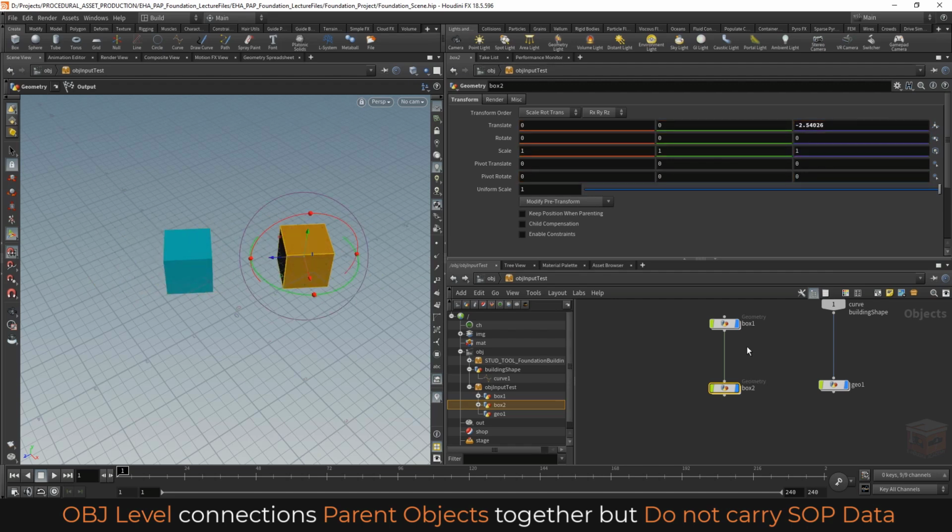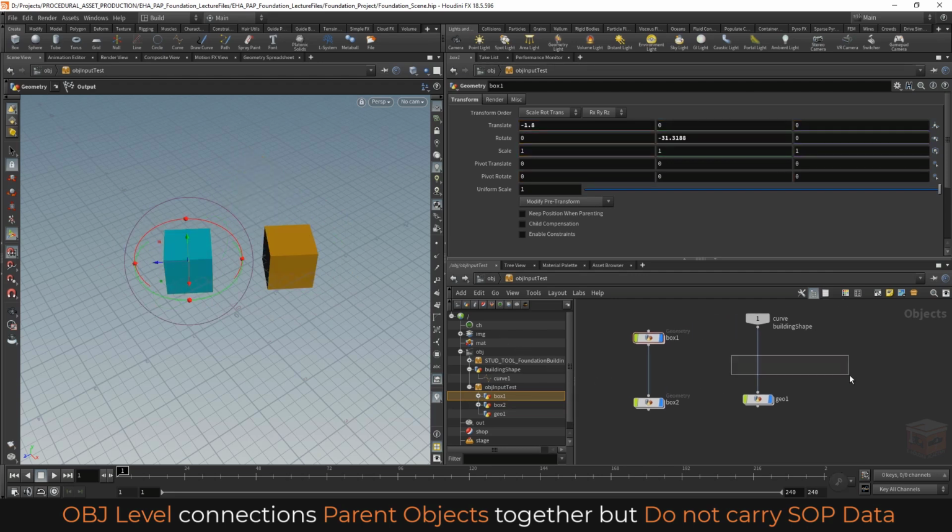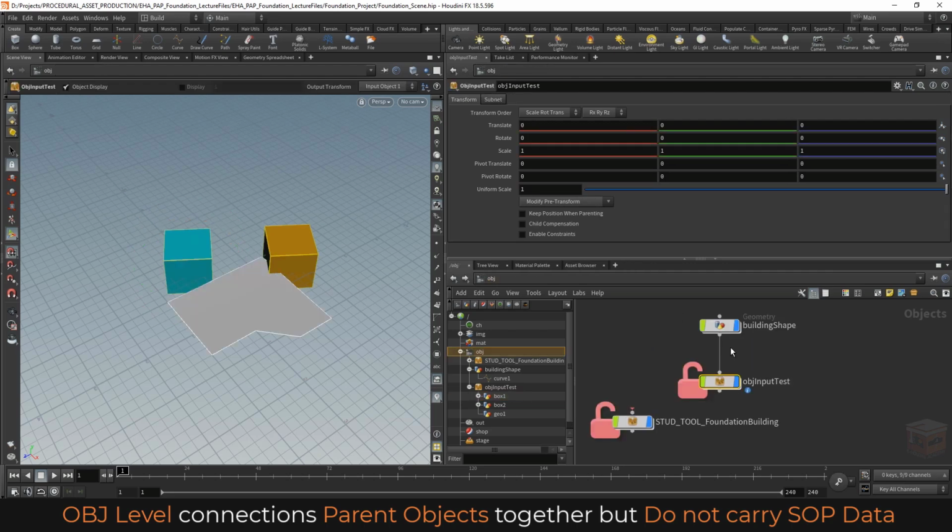If I go ahead and disconnect this, then now it's back in world space, based on the world space coordinate. So all this does is parent these objects together, and it isn't sending information through. This link here doesn't send information from the curve from outside.